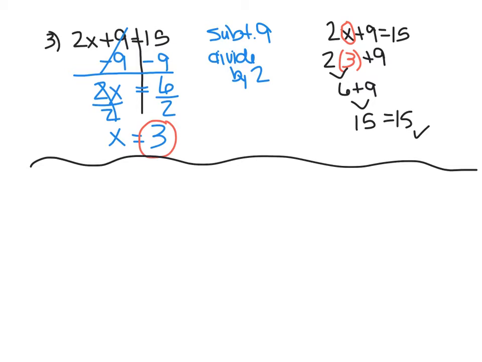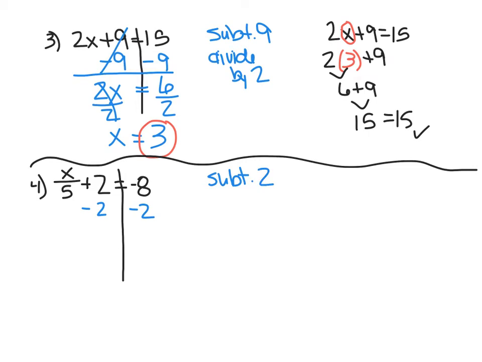Let's look at number 4. So if I do x over 5 plus 2 equals negative 8. All right, draw my wall. So first thing we need to do is figure out our first step. So I have x divided by 5 plus 2 equals negative 8. That means we need to get the variable term by itself, the x divided by 5. To get the variable term by itself, we need to subtract 2 from both sides. So subtract 2. That means x divided by 5 comes down, equal comes down my wall.